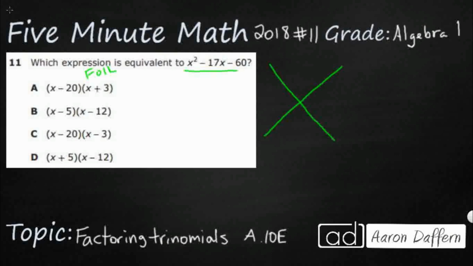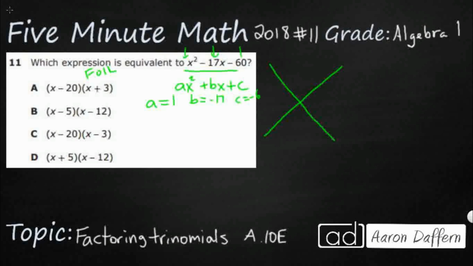So what we're doing here is matching this up with standard form, ax squared plus bx plus c, because we want to label each of these terms. This a would be the coefficient in front of the x squared, and the leading coefficient is just not there. So we can say a equals 1, because anytime you get an invisible coefficient, it's just 1. My b is going to be negative 17, right there, and my c is going to be negative 60.